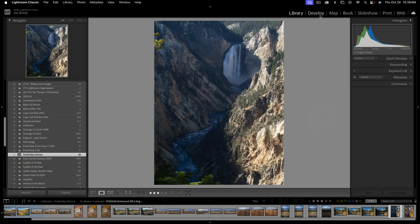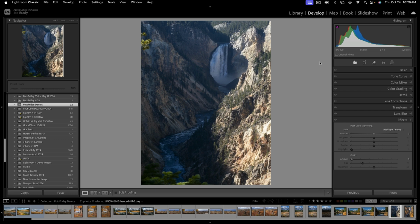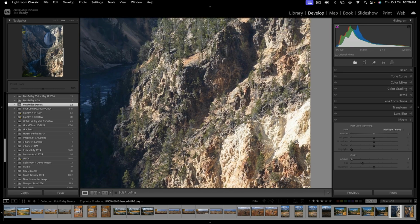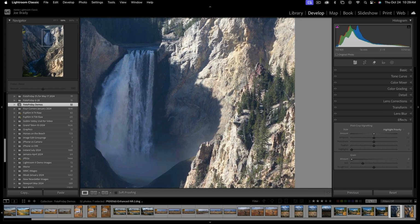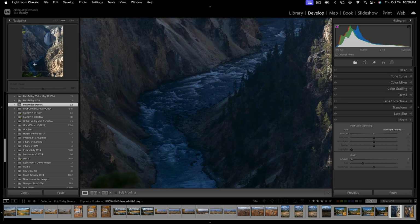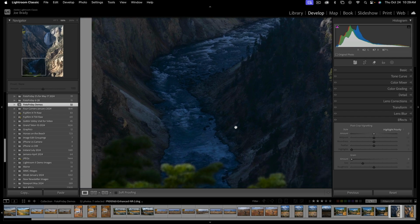Now, first of all, let's go up into the Develop module here, and let's take a look first at the histogram. And again, the histogram means left side is pure black, right side is pure white. Now, it's giving us a semi-warning. It's a warning that things are getting close, showing shadow clipping. And if you click on that, it would show it to you in blue. But as I look around, and we can drag around here, I'm not actually seeing any pixels showing up. So that means it's really close to 100% black in some spots. But really, look down here.